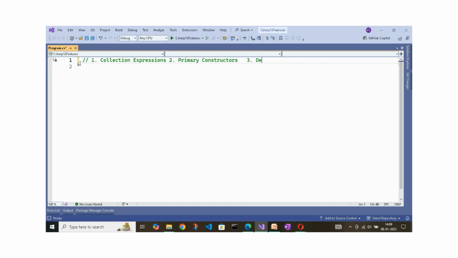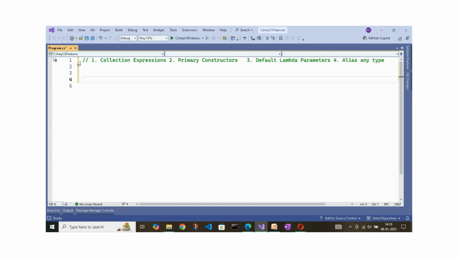Third one, default lambda parameters. Fourth one, alias any type. Okay, let's discuss collection expressions.